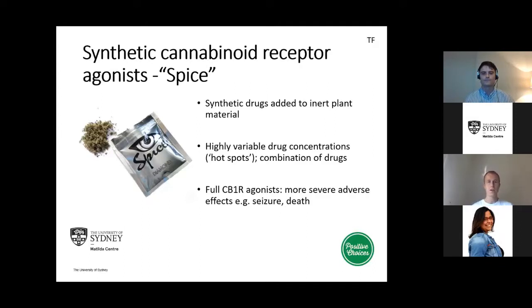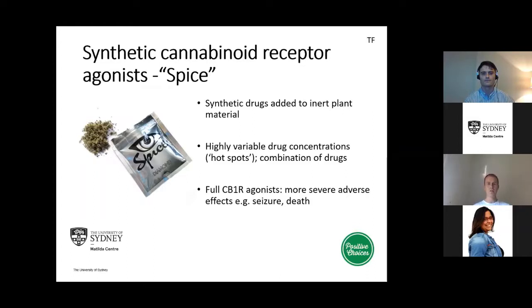Finally, synthetic cannabinoid receptor agonists, or SPICE. These are very different to all of the other products I've discussed because they don't contain plant-based cannabinoids, THC or CBD. So what synthetic cannabinoid receptor agonist drugs are is a combination of synthetic drugs added to inert plant material. So there's no cannabis plant here, it's just plant material that has no activity mixed with chemicals. These are typically imported from China, and they are sprayed onto the plant material and mixed in a crude way. Similar to the butane hash oil, which is done in a crude environment, this is often done with cement mixers. So people would mix the plant material with the product. This is an imperfect process, very different to production of a medicinal drug.